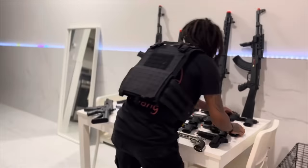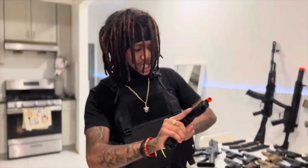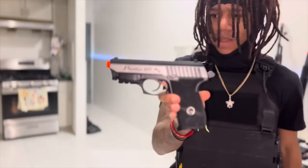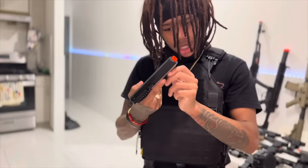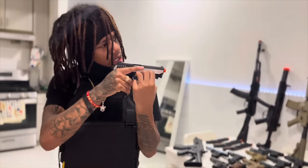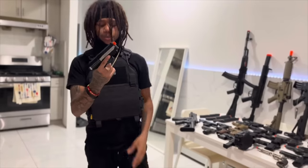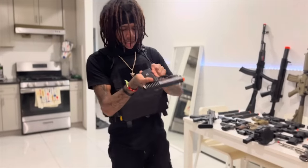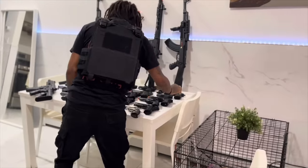Anyways, what we got next there? Oh, 801, what's this? I see a little Jaguar on this thing. I didn't even know I had this. Oh, and it comes with a beam in it already. Does it work? Damn, the beam, it don't work. Let me see, what is this? Is this CO2? Damn, I can't even take it. Whatever, trash.